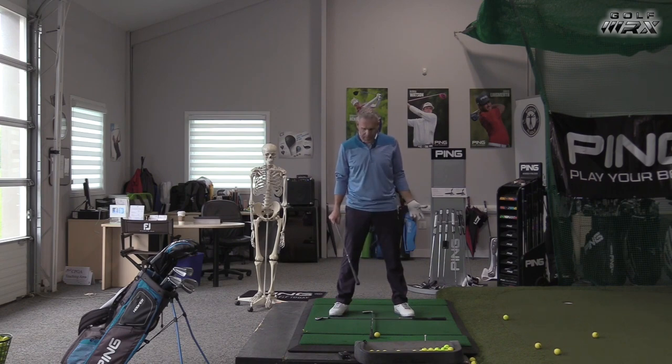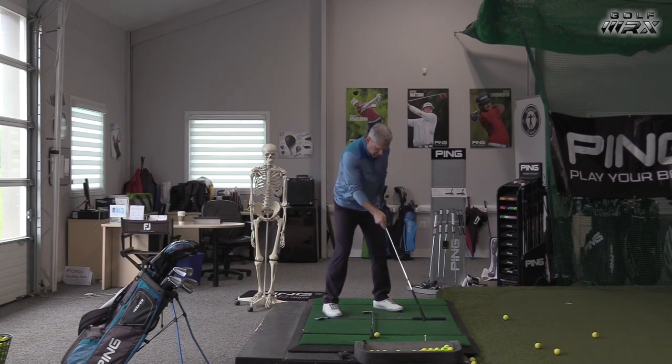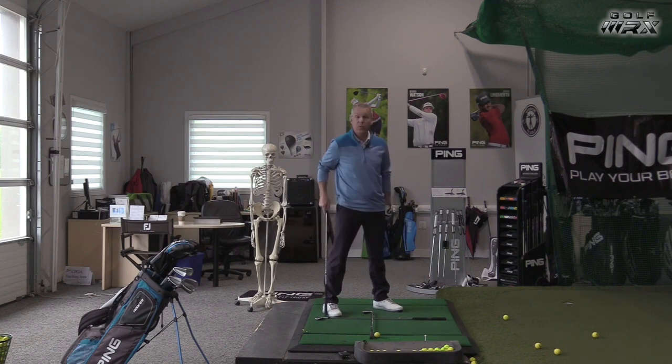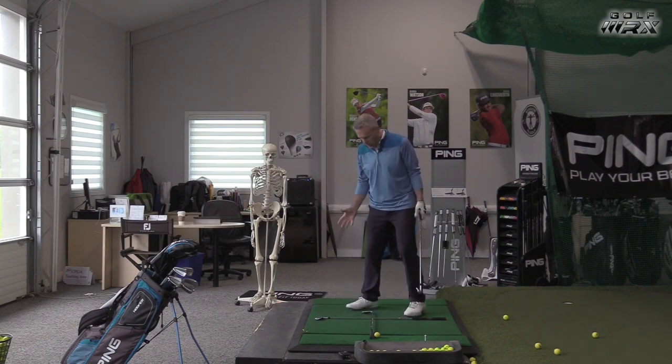Now I'm going to take my alignment and I'm going to change it. Now my alignment is to the left, but the center of my stance is over here. So if you open your stance and you don't realize that your ball position has changed, see, the ball position right now in relation to the center of my heels is outside my foot. So for many of you, you're going to go, okay, something's wrong here. I don't know what happened. Hang on. Whoa, look at that.